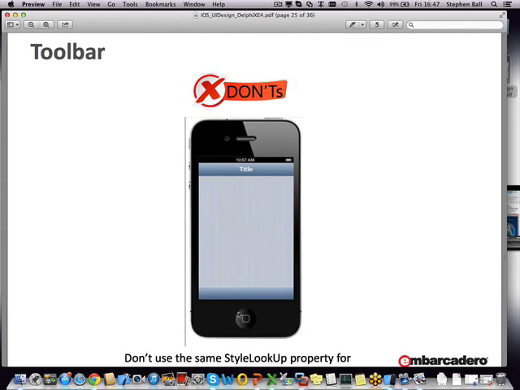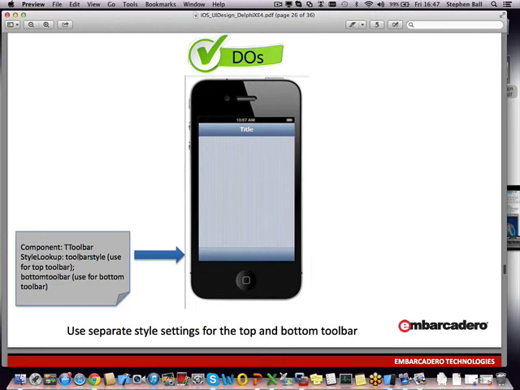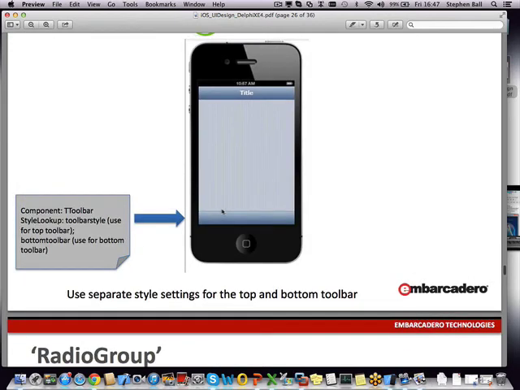With the toolbars, again, we shouldn't have two toolbars, one at the top and one at the bottom. If we do have a toolbar at the bottom, it needs to have a specific toolbar style. So you can see here there's the little bevel along the bottom, whereas here we haven't got that. That bottom style should make sure it's the bottom toolbar style.